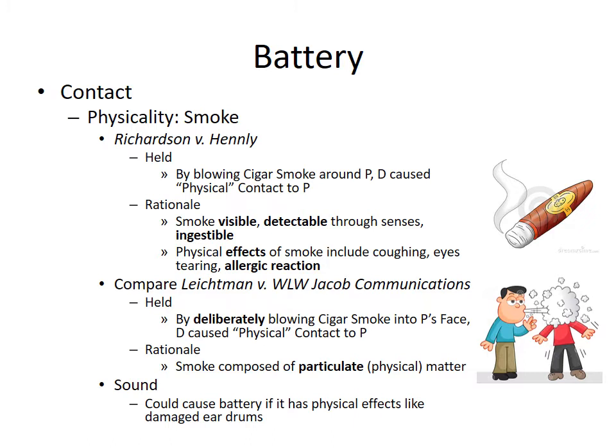The court finds that cigar smoke is visible, it could be detected by the senses, it can be ingested into the body, and maybe even on top of everything else, it can have very clear physical effects. And so in this case, it was causing the plaintiff to cough and to wheeze, and for her eyes to tear up, and ultimately to bring about an allergic reaction. And so because of both the physicality within the smoke itself and because of the physical effects, the court winds up sustaining her cause of action for battery.